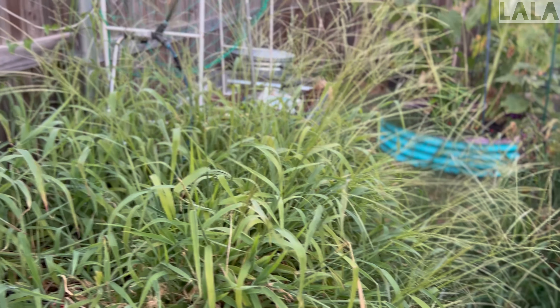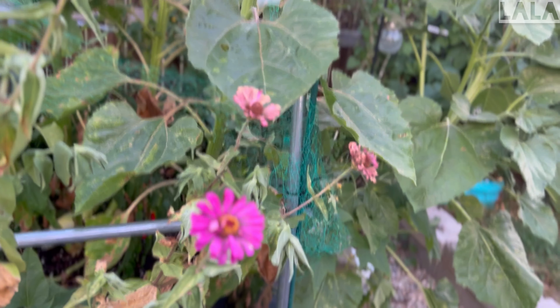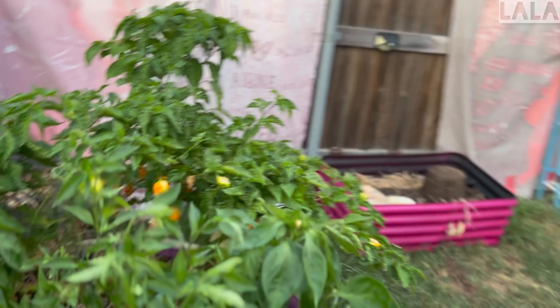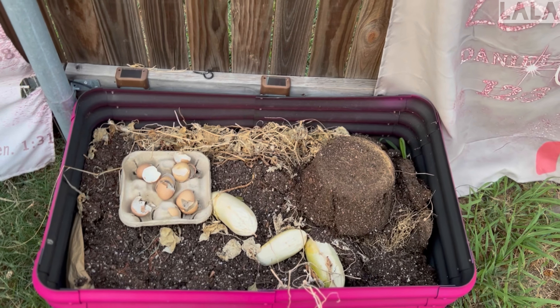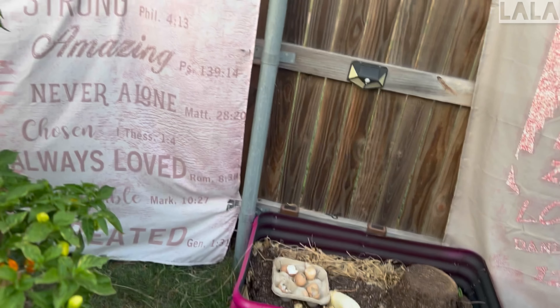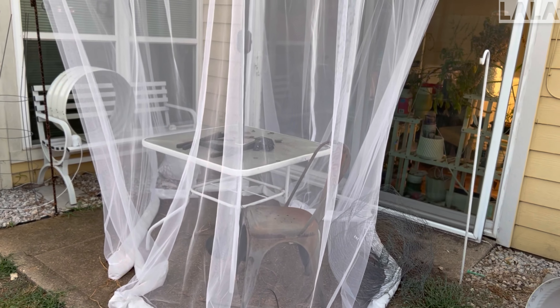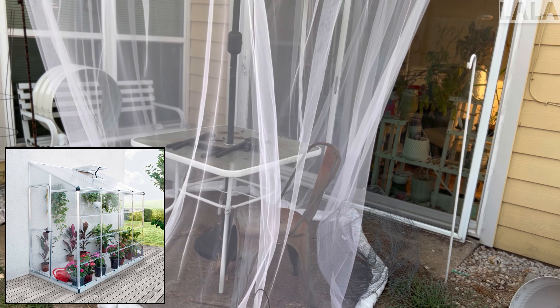I'm not going to show y'all the patio side because I was neglecting it entirely and possibly lost my blueberry plant — the new one that I got, the one that doesn't require pollination, or is self-pollinating. This is where I think I'll put some flowers. It's in the ground, I just need to add more soil and maybe just drop some seeds and let them have flowers here, especially since it's close to the porch. I have not done the greenhouse that I want to put up, because again it's been hot and I've been really frustrated.